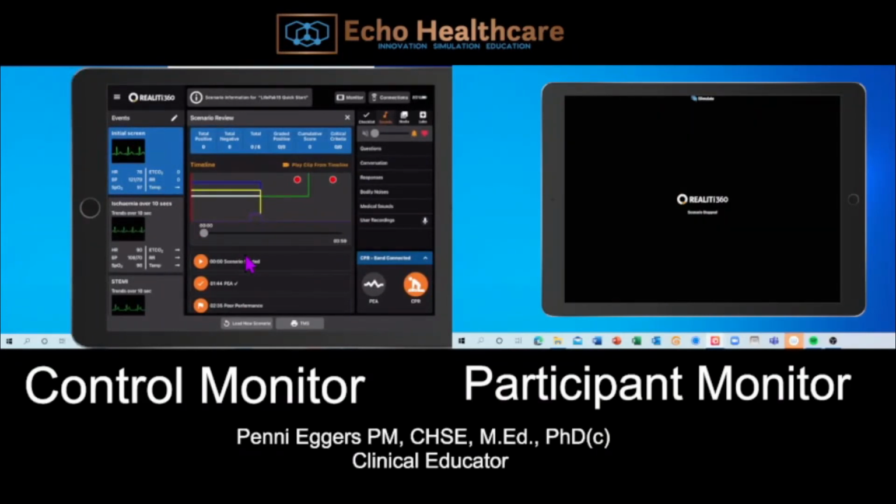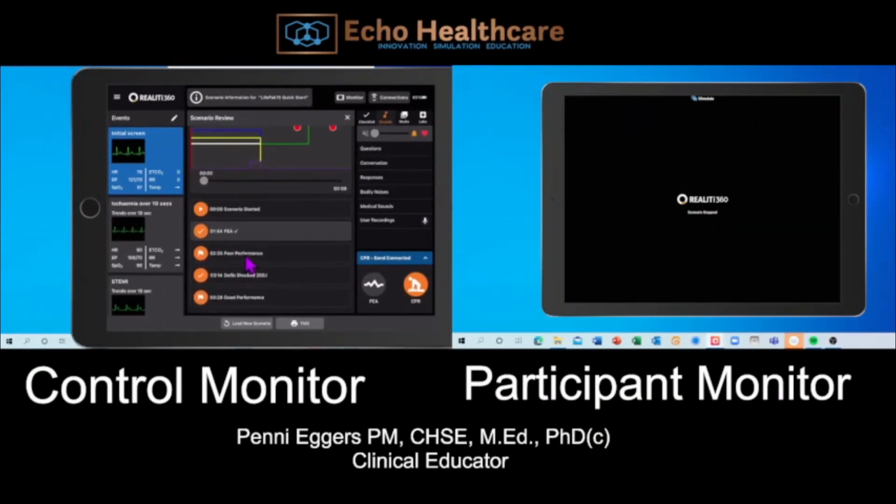Now if I scroll down underneath that, it gives you a list of what happened during the scenario. The first one is the scene started, and that's where we started. The second one is I sent them into PEA. The third one down is a flag. That's where I flagged the student for doing poor performance, and then I can reiterate that I didn't think they were doing chest compressions appropriately. Then at 3:14, the patient went into V-fib, so they shocked him, and then I gave them a flag there saying, oh, that was really good that you recognized that the patient was in V-fib. That's just a real quick overview of that.